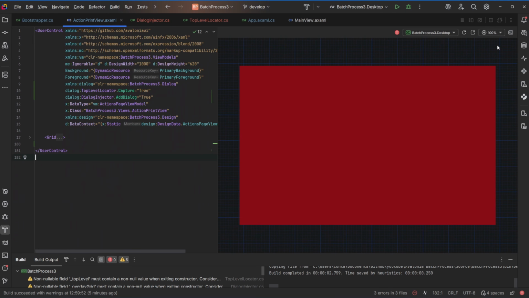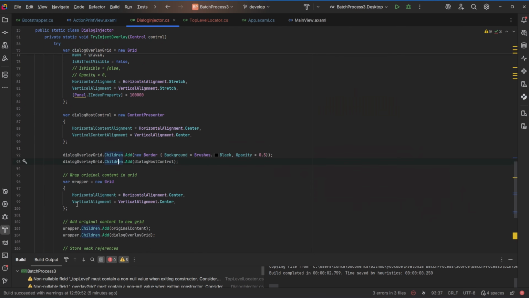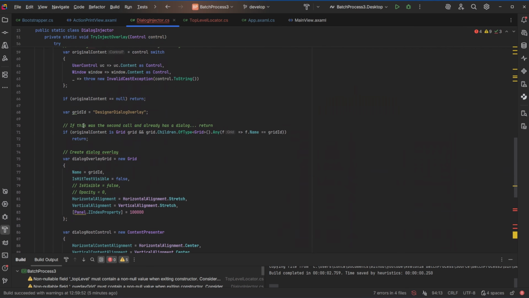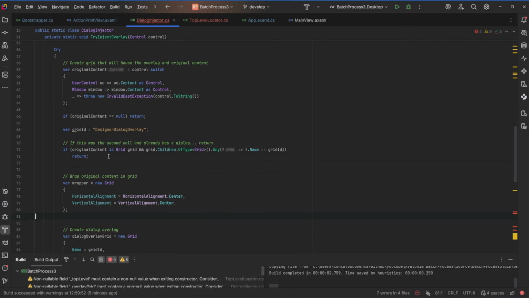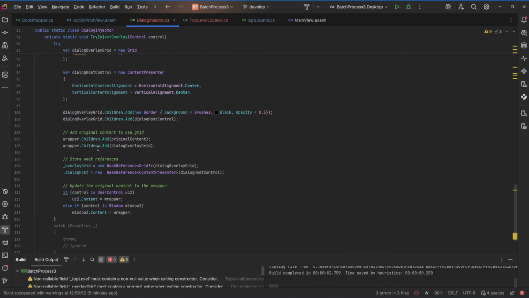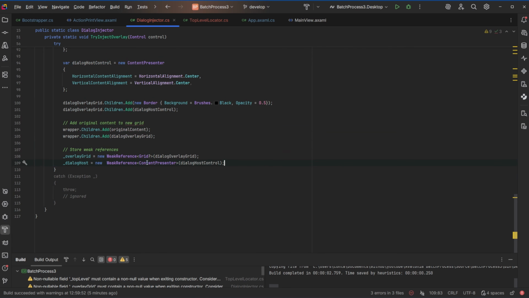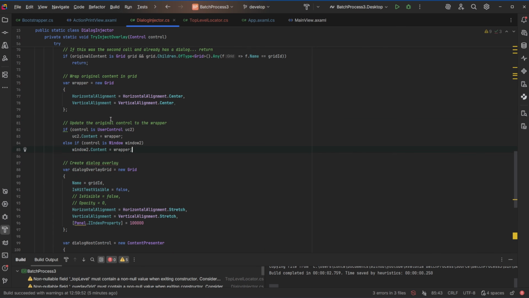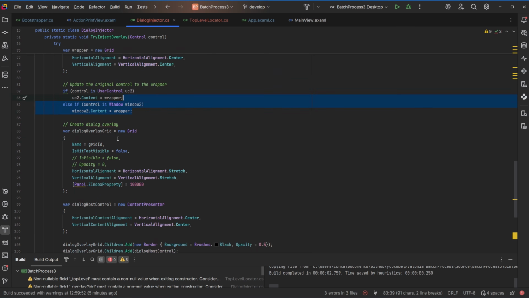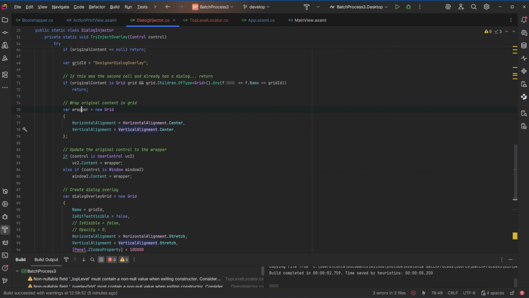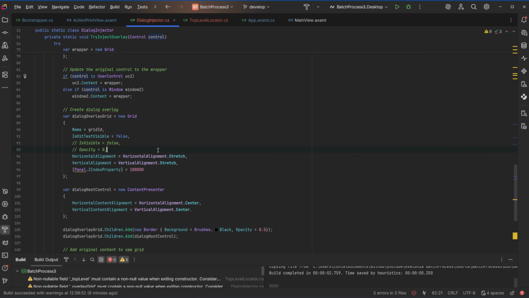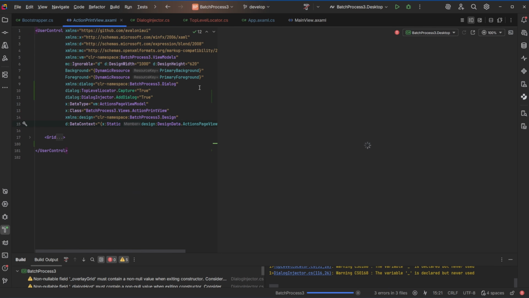So I wonder if it's because it's basically saying there's no logical parent. So what if we just move this wrapper? Let's try and set it at the very top, pretty much, say here. Let's set the wrapper and then let's add the wrapper straight away to the logical tree. So let's do this first. I wonder if it's because we are making a wrapper last and adding content, but in the meantime we're doing stuff here. I'm not sure, to be honest. But let's try and do this first. So the wrapper is now the content, and see if that causes an error. And then after that, the code is the same. I don't know if that's going to work or not.